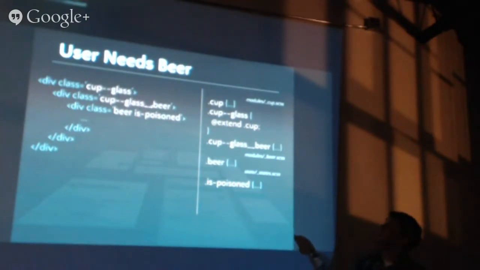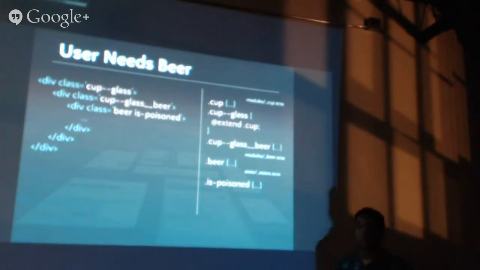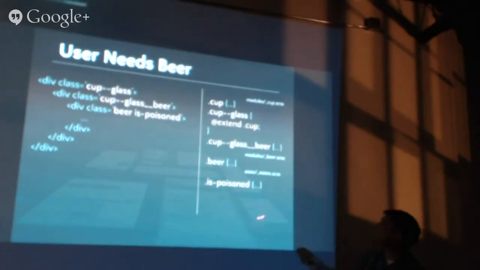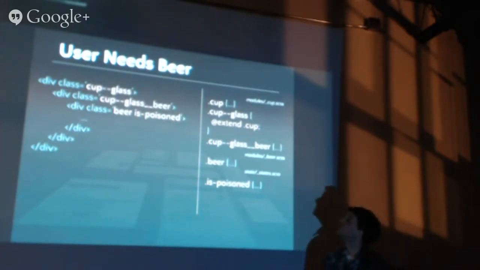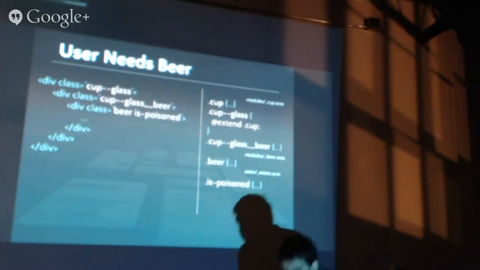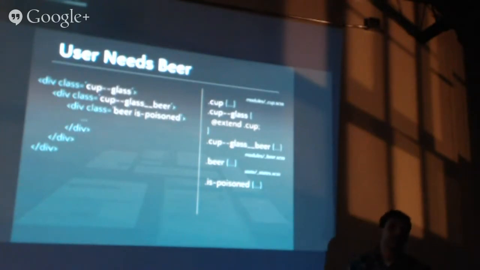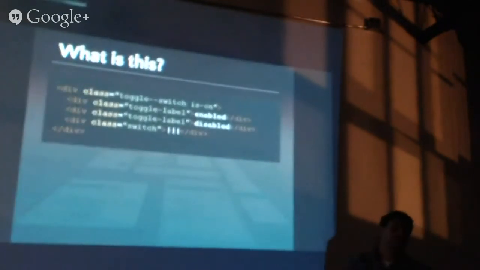This is determining the layout for beer. This is a beer, it's poison, and this is a cup, which is a glass also. And if I needed to change the styles for this stuff, you don't have to do a big word find to figure out where that is. You just go, look, the cup is over here. The beer is over here. And if I want to figure out what the state is doing, or change how that property works, it's here. And you can put your CSS transitions in this stuff or on the objects themselves, and so they can do all kinds of cool stuff if you do state things. So that is our basic pattern for what we code, day in and day out.